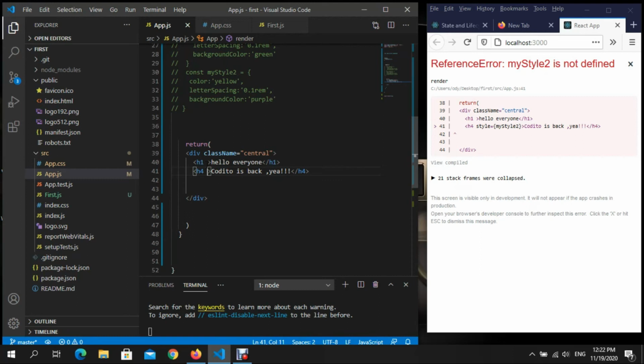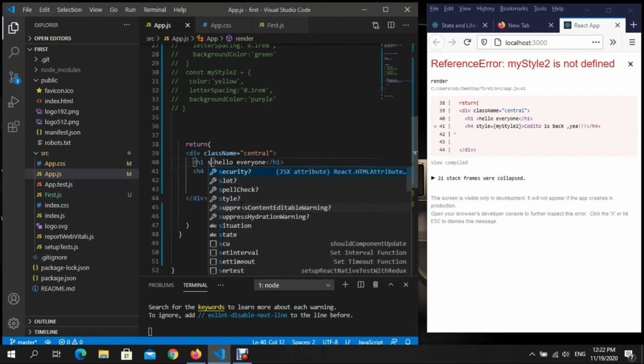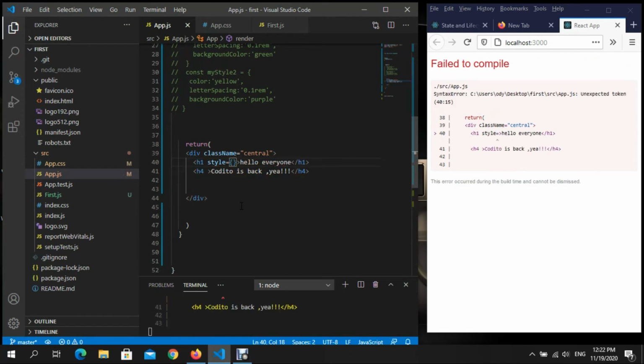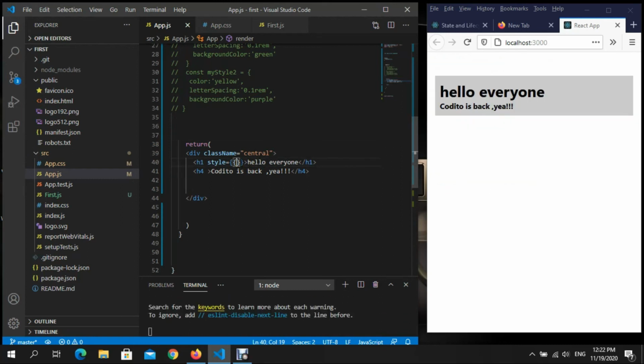And let's go and see the third way. The third way is with inline style. You can just write style here, equal, and you put two pairs of curly braces, because we want two pairs in order to use inline style.